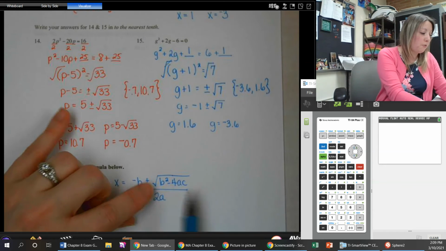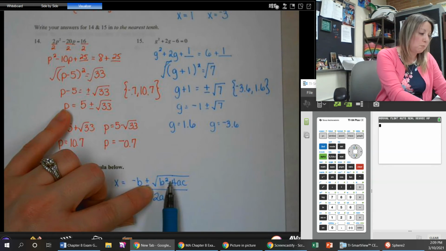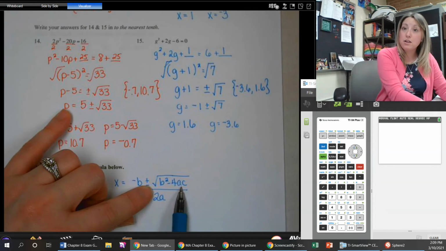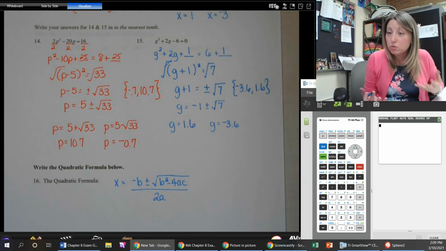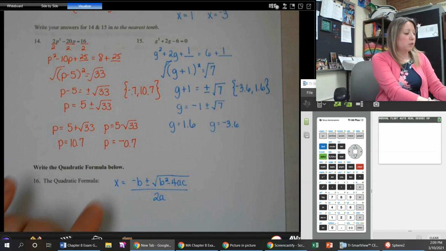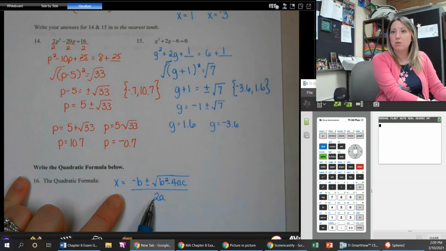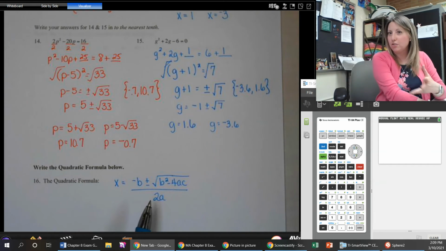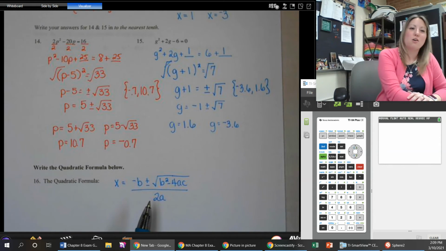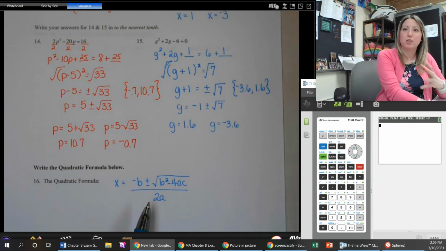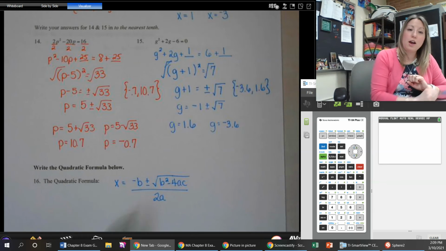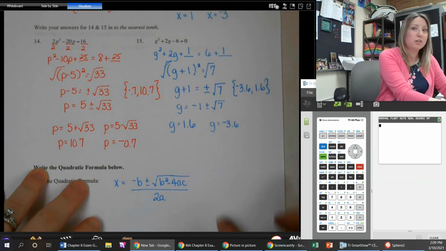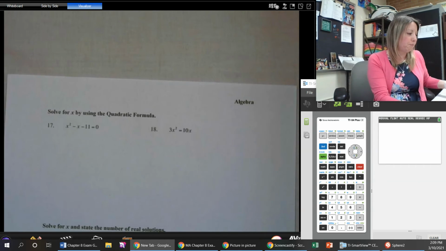Remember, all the stuff under the radical is b squared minus 4ac. This piece is called the discriminant because its value determines what type of roots I get. Okay, this negative b over 2a will actually mean something in chapter 11 as well. So it's kind of neat how this quadratic formula really helps us out in a lot of ways. Okay, so make sure you have that memorized. Get that song stuck in your head before you go and take the test, right?